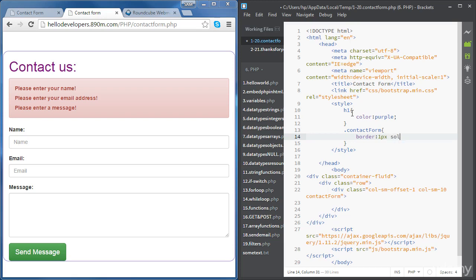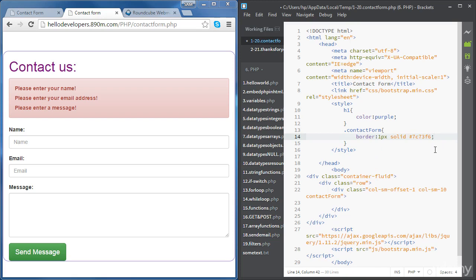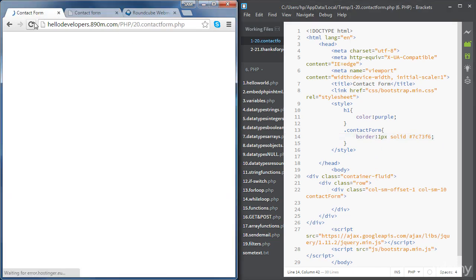Let's go for a solid style, and let's pick up a purple color for the border, something like this. Okay, let's check. We don't see anything at the moment because there is no input, there is no content inside it.